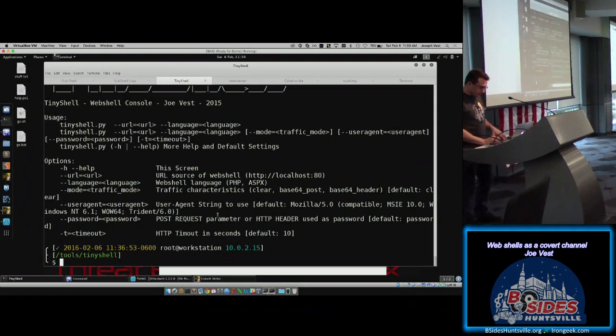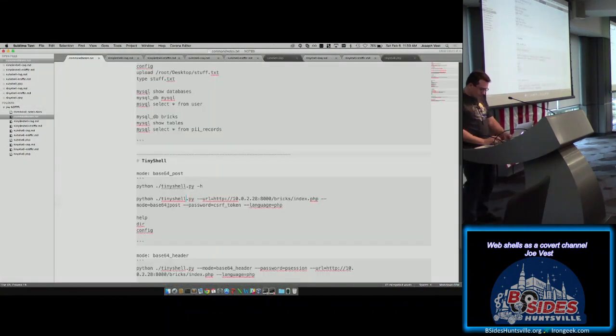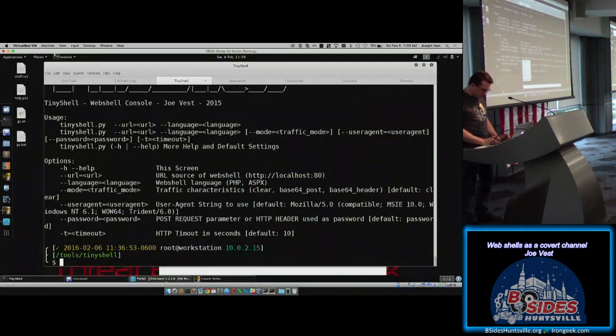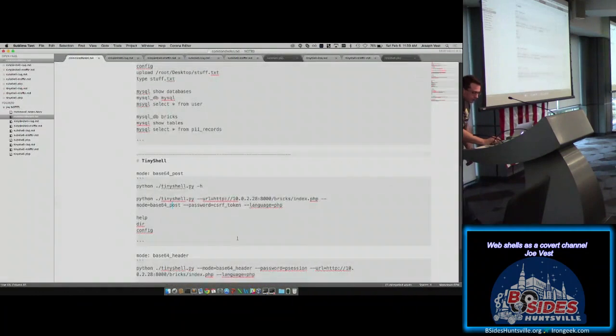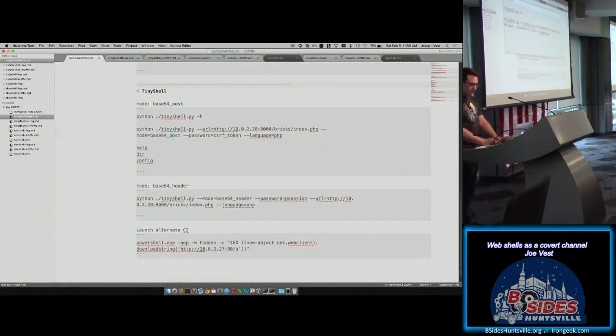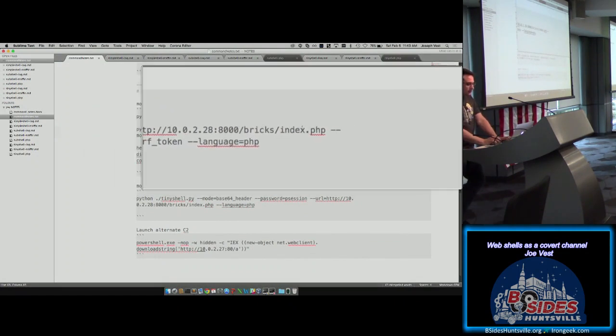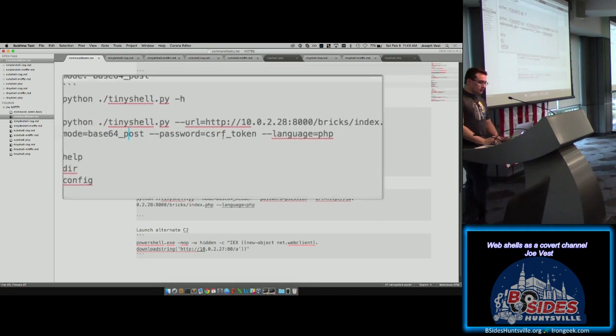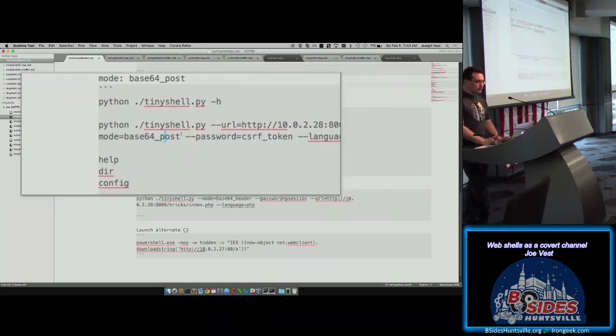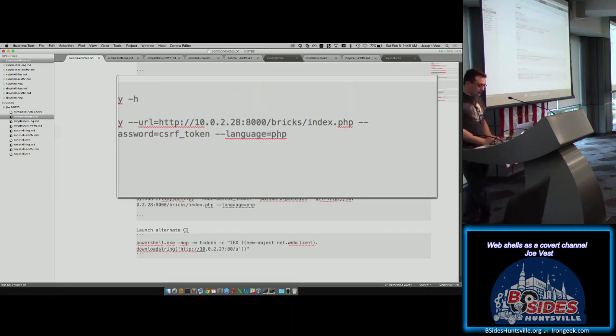All right, so let's fire this guy up. Let me show you this. Right here, the string I had was, if you guys can read this, I connect to my end system. If you notice, this time I'm going to bricks index.php. I'm not going to a SUBSHELL buried off somewhere. I'm actually going to the main website's index.php page, so I'm hiding even more. I'm actually on one of their pages. I've got this password, which I call the csurf token. I'm doing a base64 encoded post mode over PHP. So that's the context I'm in.